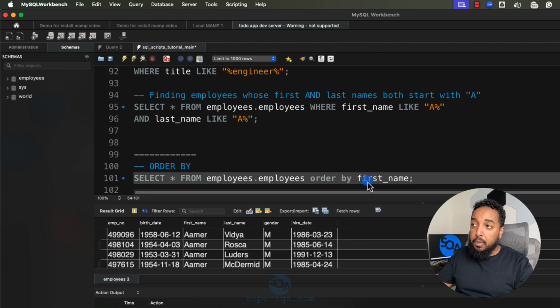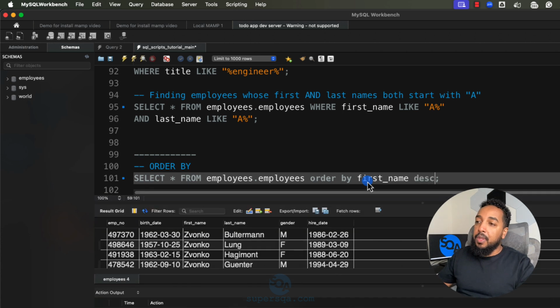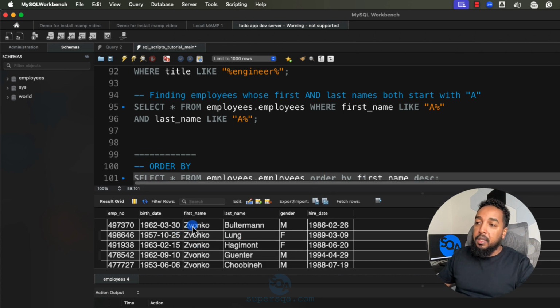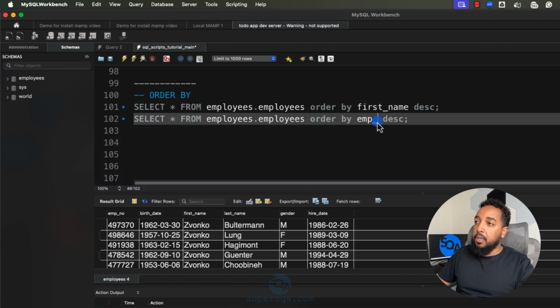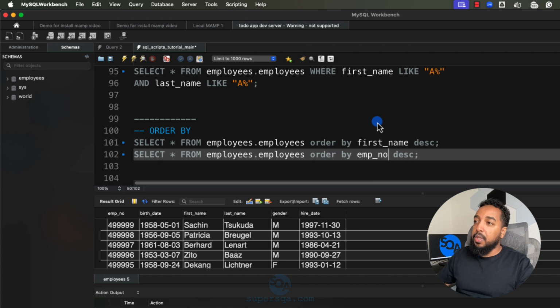Now it's ascending. It's going to be alphabetical because first name is a string, and it's going to be ascending, starting from A going to Z. But if I want to reverse the order, if I want a descending order, basically start from Z all the way to A, I'm going to do DESC, descending, right? That's just the keyword you have to remember, DESC. If I run the query now, all of a sudden it is sorted in a reverse order, in a descending order.